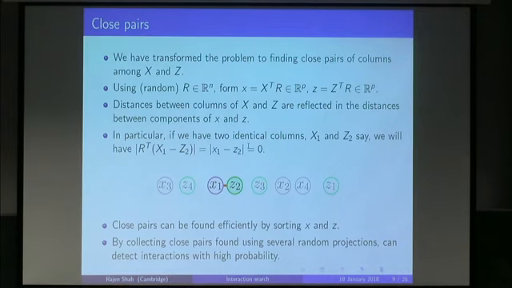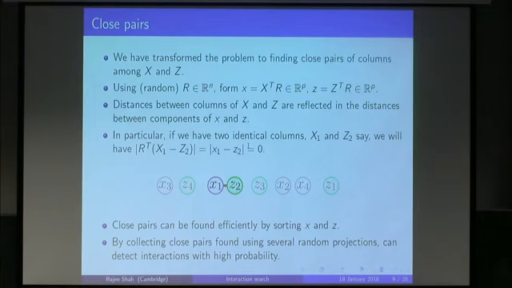Obviously that's a bit of a silly situation, but what we can do is project down each of these matrices X and Z to a single vector of points, and then perform the sorting operation to find the close pairs. So we're going to consider using a random vector, project down the X matrix and the Z matrix to vectors, and then essentially just sort them and hope that the distances between the projected points are reflective of the distances between the original columns of the X and Z matrices.